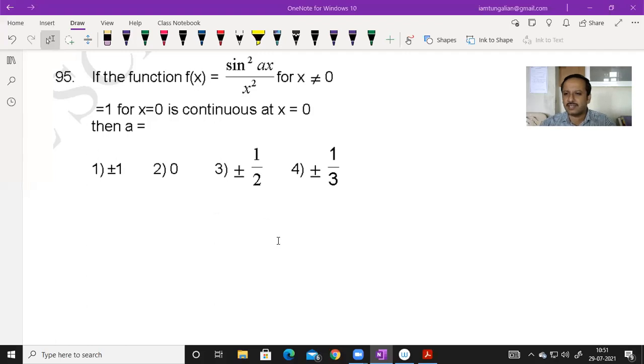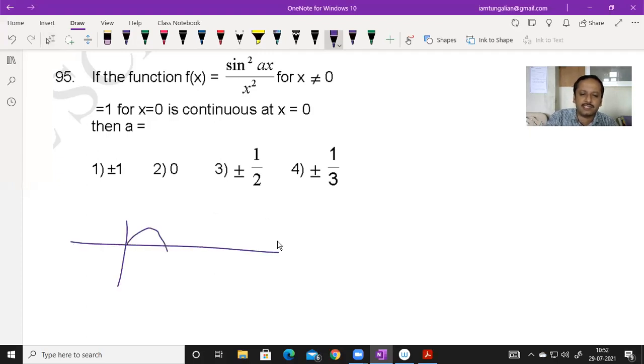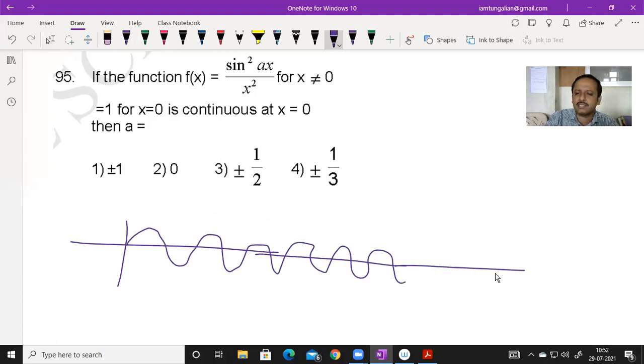See, don't ask the same question again and again. Vineet, so many times I have told you, even though it is infinite, it is not infinite. It is finite. Between my sine of infinity, you take it to, see, x value is, look at the graph of sine x. This is the graph of sine x, right? So now what we are doing is, we are taking this x to infinity. Now I am saying that even though x approaches infinity, graph of sine x, what is the value of y? F of x will lie in between minus 1 and 1. This graph will not come below minus 1, will not go above plus 1, right? So it is between minus 1 and 1.